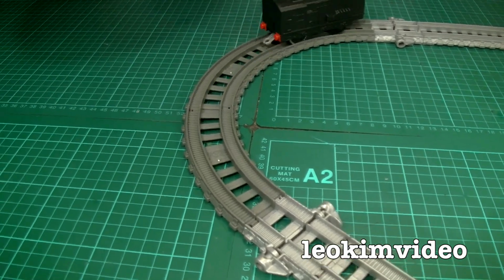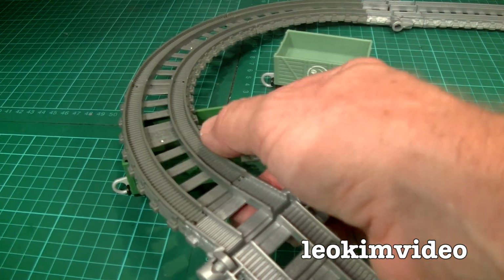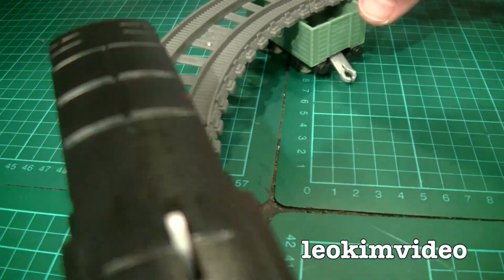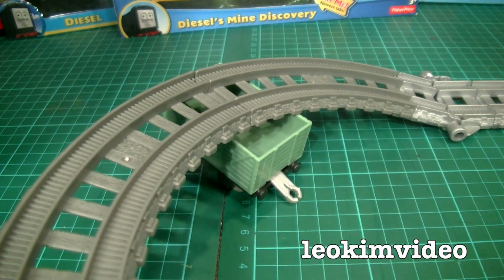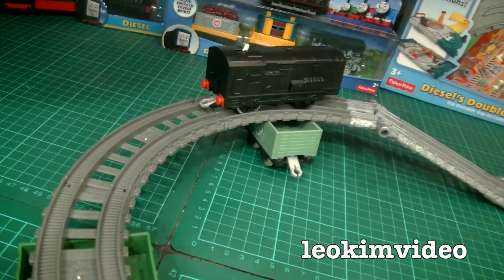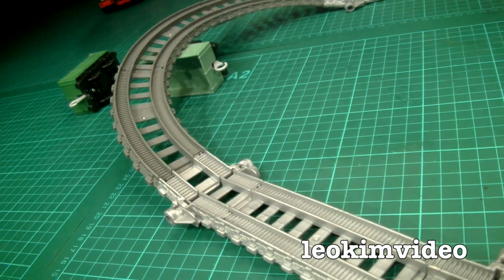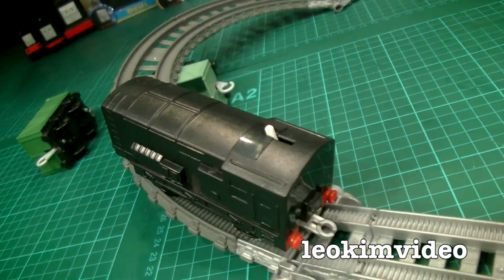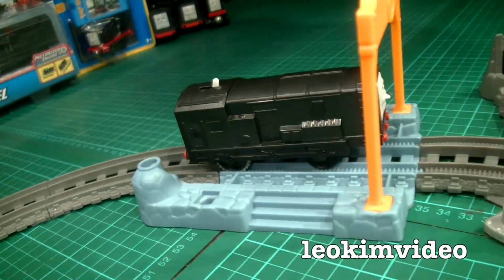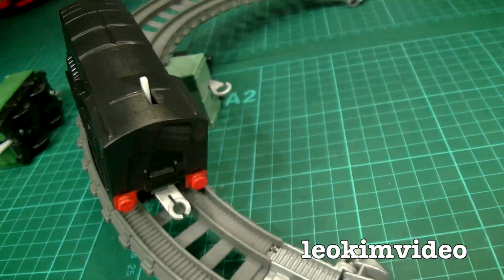I know children like to improvise, and I'm pretty sure my son would do something like this. He would squeeze a wagon under here, and carefully squeeze another wagon under here, and Diesel would come along and roll over them. And if you get them in the right or just the wrong spot, you can have a little bit of weird sort of play. And by putting one wagon into that very scary hairy bend, we can give Diesel a new challenge in life. He gets over it, but is this what playing with trains is all about? Is this drifting too far away from the core reason why we play with trains?